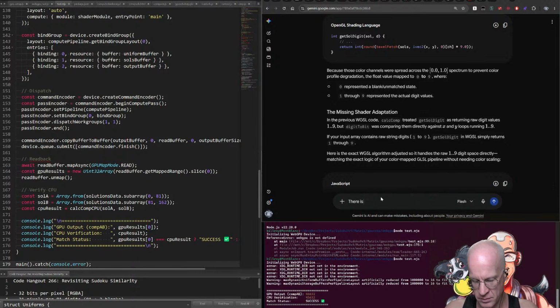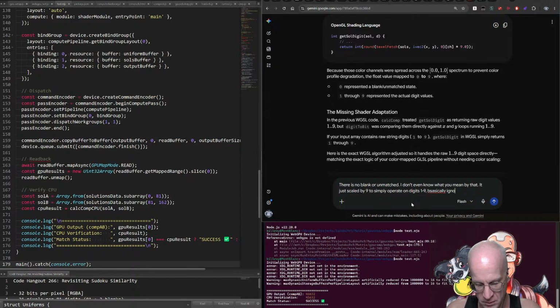There is no blank or unmatched. I don't even know what you mean by that. It just scaled by 9 to simply operate on digits 1 through 9.